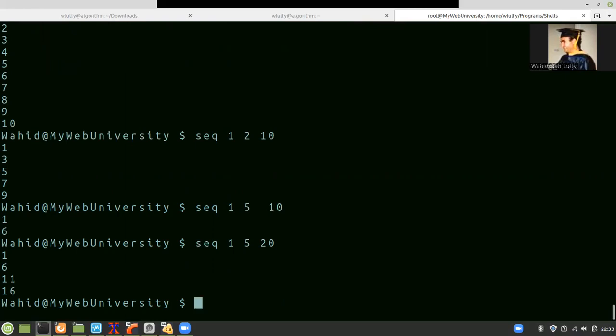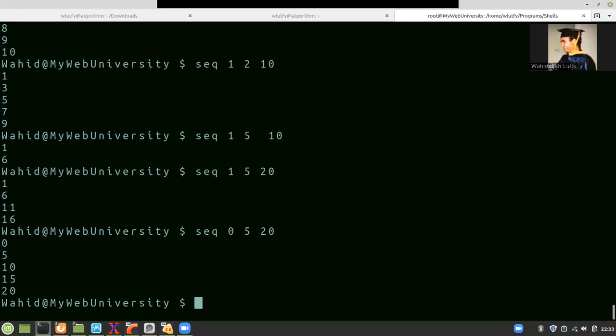And then if I start with 0, you can see that it starts 0, 5, 10, 15. Now I have some numbers that are incremented by 5. Earlier was also by 5, but it started with the initial value of 1.